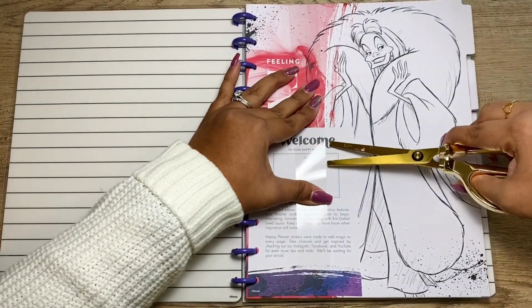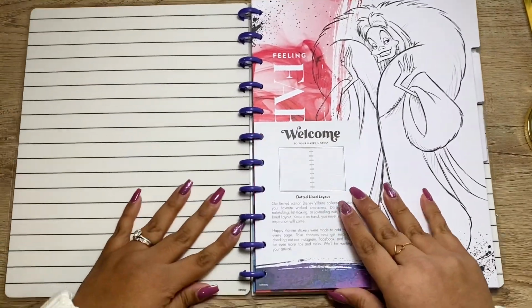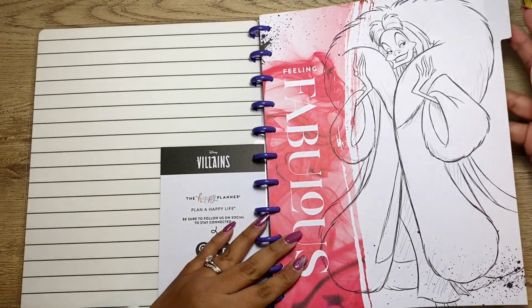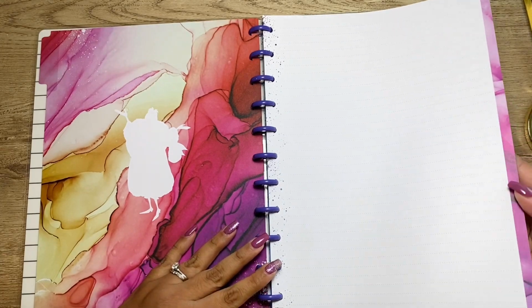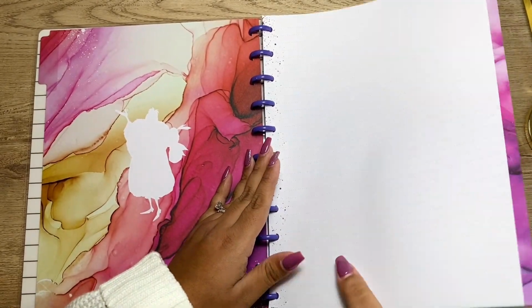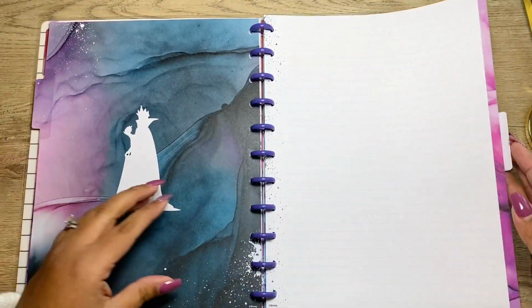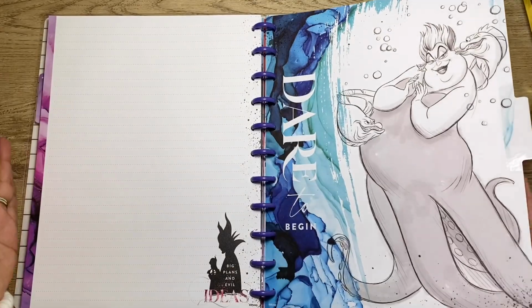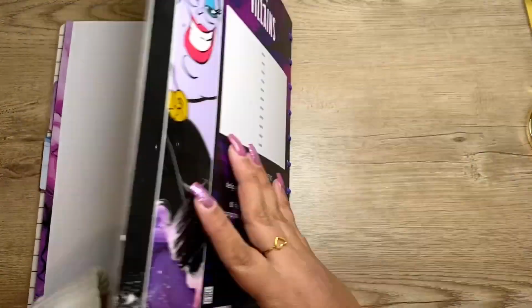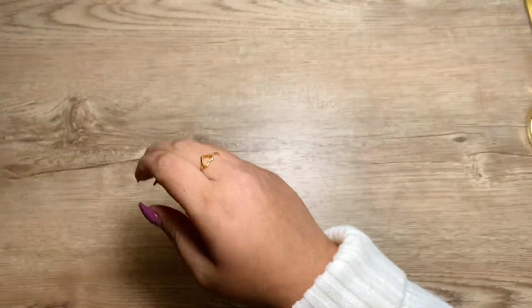So this is what this looks like. So you have Cruella on the front. It's pretty. It has this really pretty color here on the end. So you have the same. This is really pretty. I've never used a big planner or a big notebook; it feels so big. And then we got the same. So that is the notebook and the planners. And the back just looks the same, but without the foil.